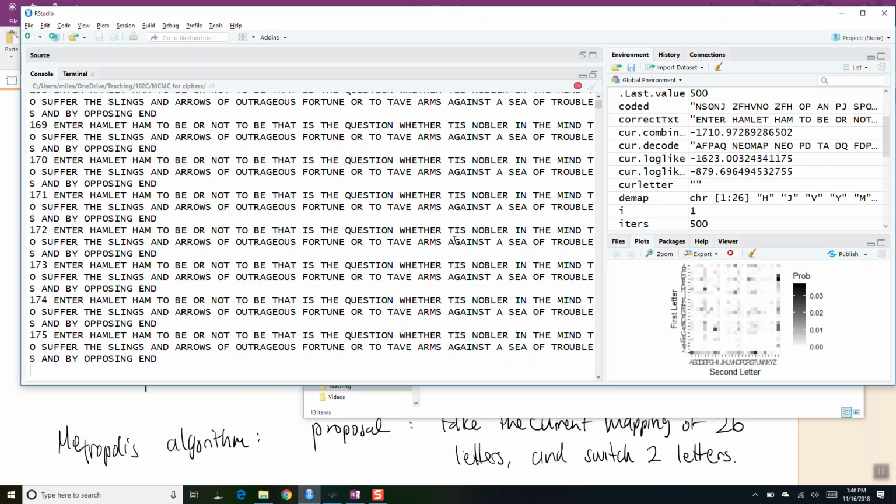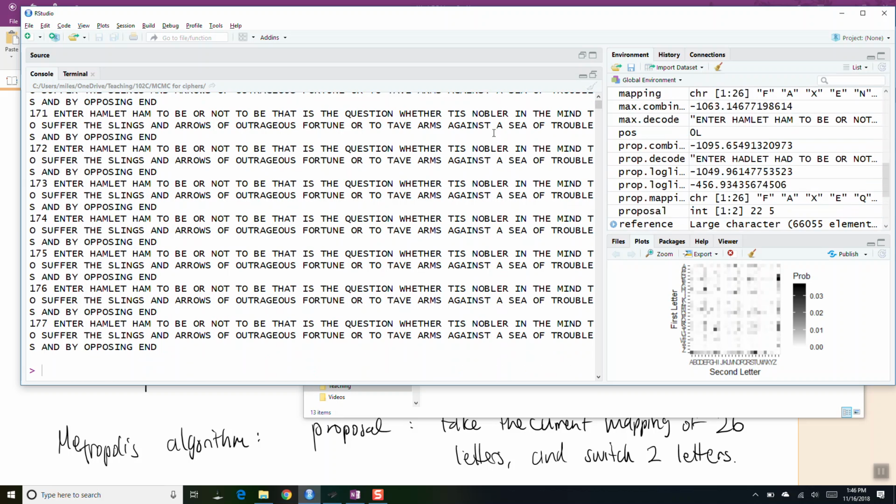There you go, all right? And I would have to say this is technically, the outputs you're seeing are not the actual samples, because in the Metropolis algorithm, when you sample and you reject, you end up using that value as part of your sample. And here it only updated it when it made a change, okay? So what we're seeing here are just the results of the new decoder key. But at this point, we've got it, right?